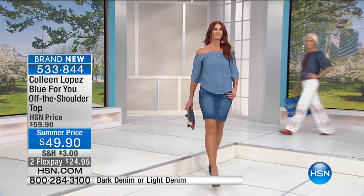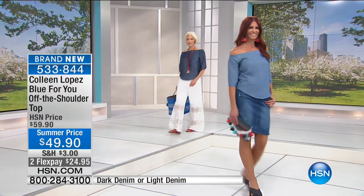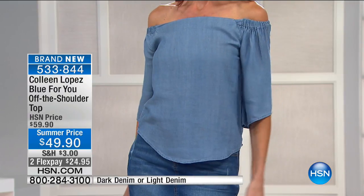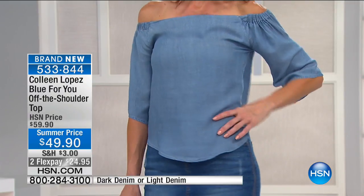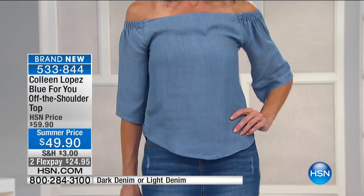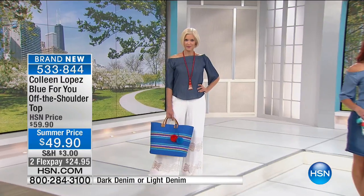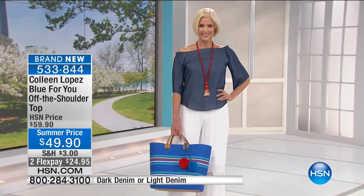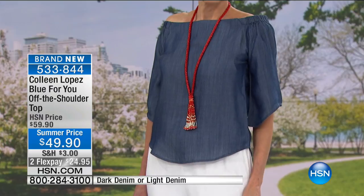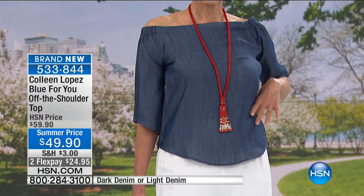You can see Sonia looking fabulous — she just threw it on. You can wear it out, tucked, however you want. And there's Carol pairing it back to white pants. Either way, it's just the cutest little top, and I have to say, this is very much on trend. I love seeing denim on denim — I think the look is fantastic. You're seeing a lot of chambray. To me, this is very trend-right.